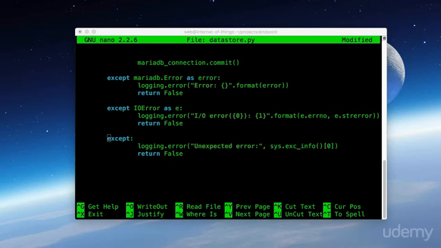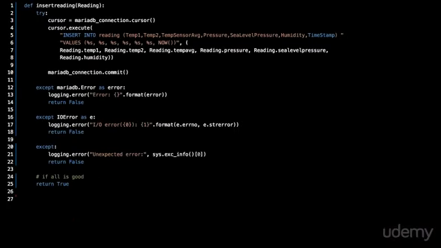Now, this exception code is only run if there's a problem. We can just use except to catch everything that fails, but then we'll get a little more granular here, as you can see. If MariaDB throws an error, we'll catch that and log it. If we get an I/O error, we'll catch that as well. If any other problem happens, we'll try to catch that and log that error message. If any of these things happen, we'll return a false flag so our application knows that something went wrong. If nothing went wrong, we just default back to a true flag. Here's what the final method will look like. And this is the full method that we're going to be using in the application.